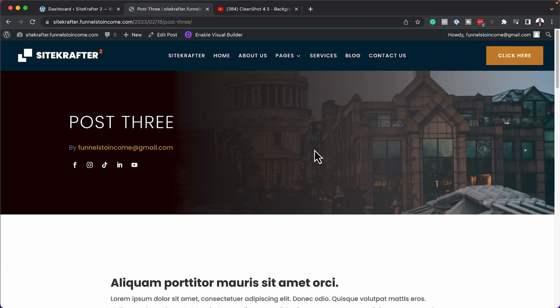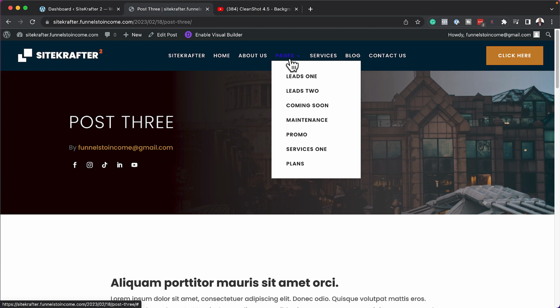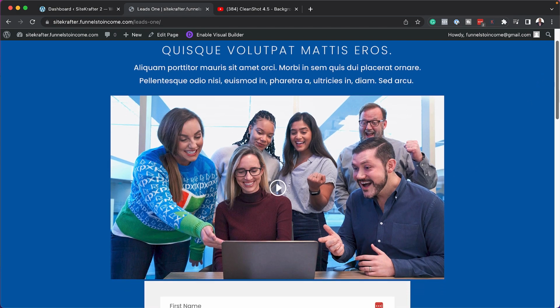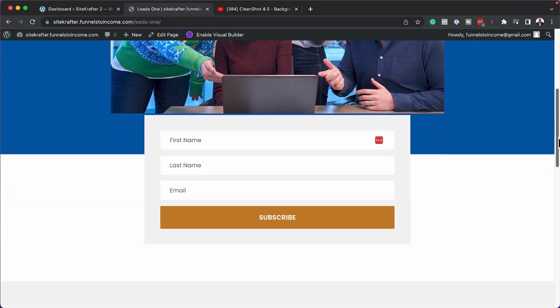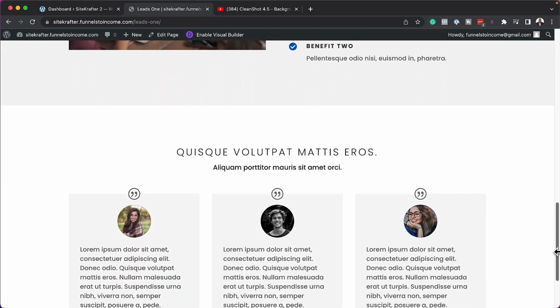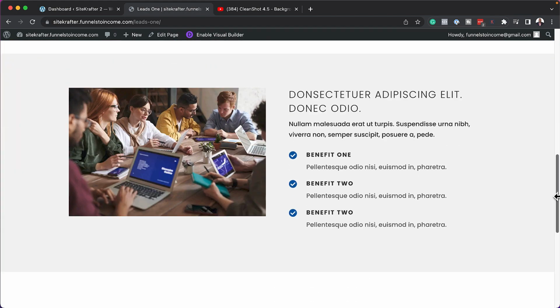So at this point, you're probably thinking, okay, well, this looks very basic. We only have our home, about us pages, but we have some hidden pages inside. So we have our leads page. So this is a specific page which you can use as a promotion page to grow your mailing list. So here we can see we have a form, and again, this is automated. We also have our testimonial section here.